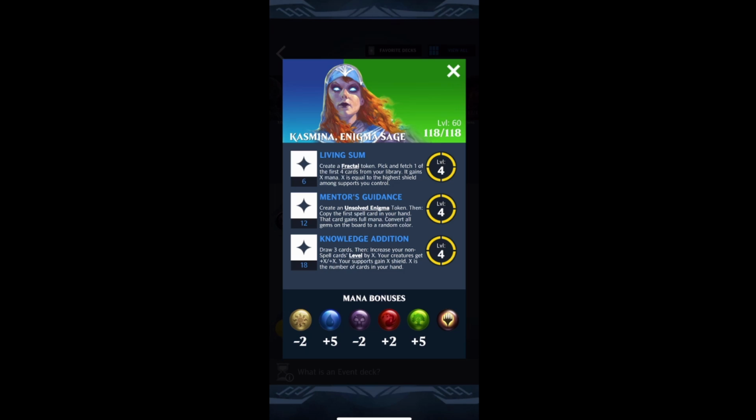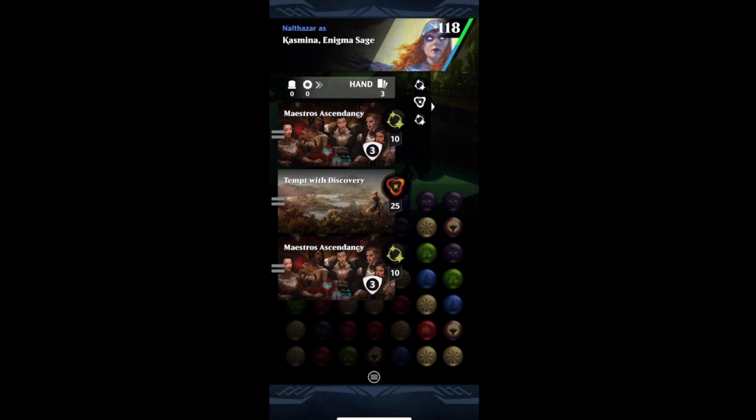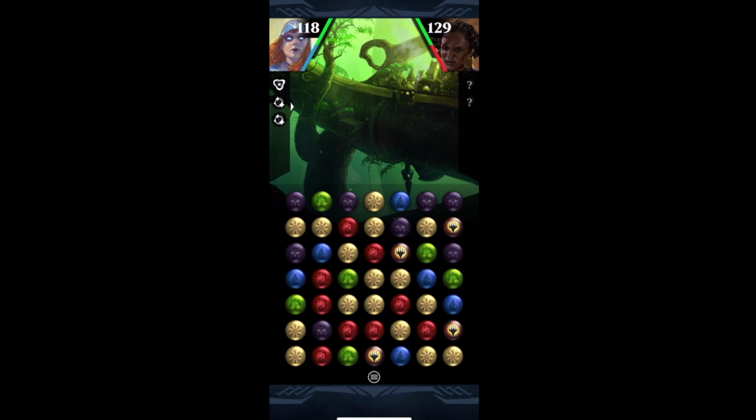I'm incredibly excited to showcase what is one of my favorite cards in Murders at Karlov Manor. Match number 1 is going to be up against a Samut. Well, we don't see her very often. That's kind of a surprise. Starting hand, Tempt with Discovery and Maestra's Ascendancy is pretty solid. Tempt is going to help us a lot.